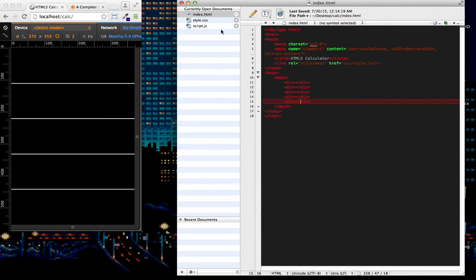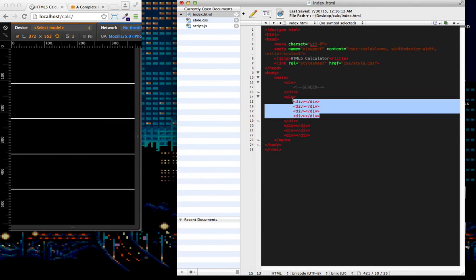Now we want to do the same thing. We are going to have 4 buttons in each column. First one is actually going to be for, that's a comment for our JavaScript. The first column is going to be our screen. This is where our calculations will be performed, or displayed, rather. And then, so let's put 4 divs in each box.